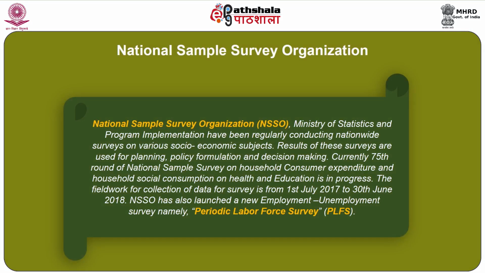The National Sample Survey Organization, Ministry of Statistics and Program Implementation, has been regularly conducting nationwide surveys on various socio-economic projects. Results of these surveys are mainly used for planning, policy formulation and decision making. Currently, the 75th round of the National Sample Survey on household consumer expenditure and household social consumption on health and education is in progress. The fieldwork for data collection is from 1st July 2017 to 30th June 2018.